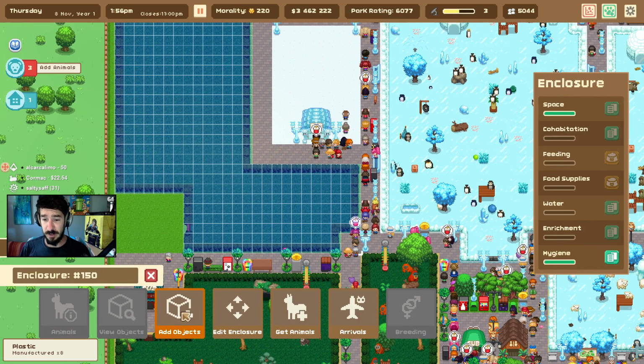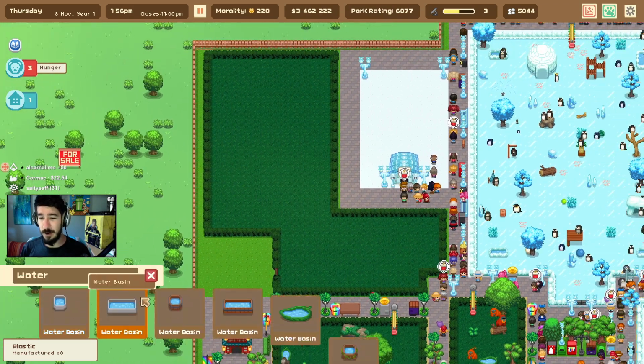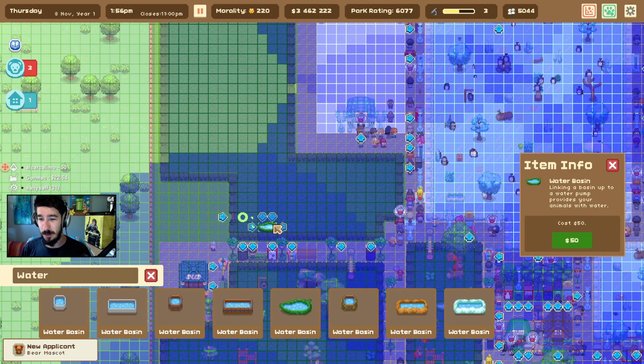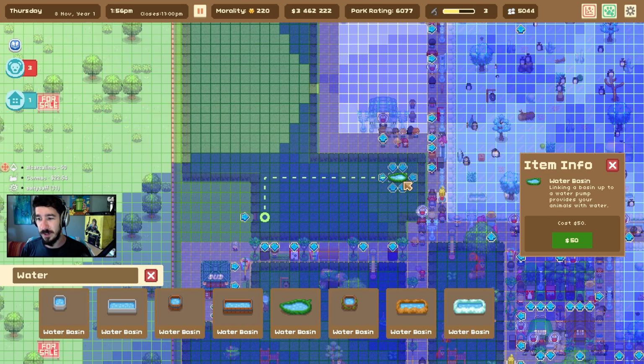I should pause and just quickly finish this up. I'm going the wrong way here. This has to happen in this order, and I'm doing it in the wrong order. So let's just do this. I'm going to put this down. We've got water.